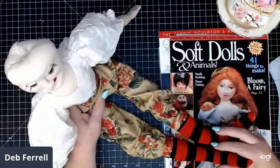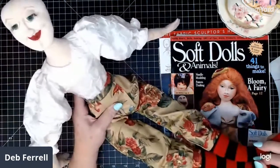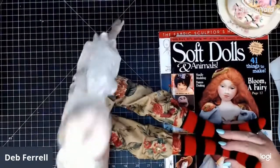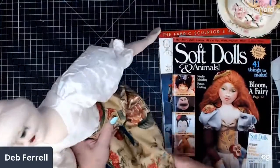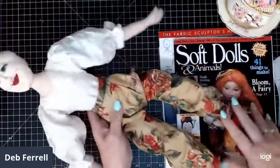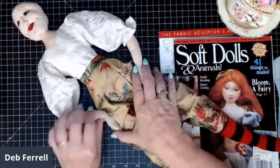I'm just still trying to decide about her face. I guess I could put a mask on her and you wouldn't be able to see that part of her face. And then I have to decide if I'm going to stand her up on a stand, or if she's going to be posed, because she could have quite a few different poses.